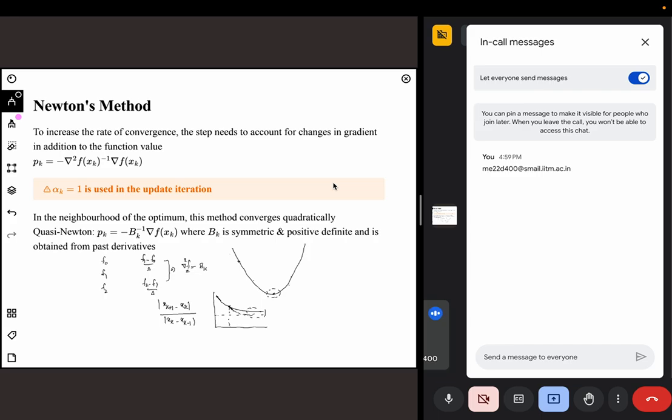So you combine a search method like line search initially, and then identify the region where you are close to optimal. Once you know that you are close to optimal, that this kind of asymptotic behavior is reached, then you switch over to the Newton method. Then you can have faster convergence.